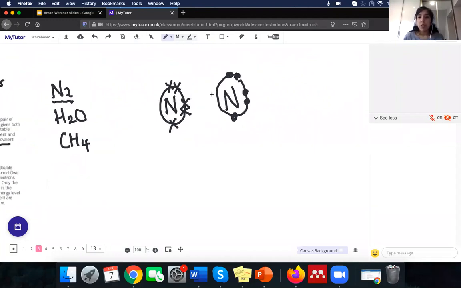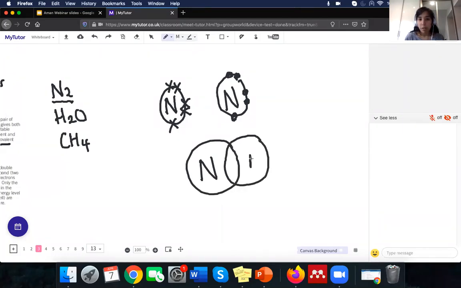So with nitrogen then, they want to gain a full outer shell of 8 electrons. So let's share 3 from each nitrogen, because that's how much each one is missing. So if we do that, so remember, it looks a bit like a Venn diagram because we want this overlap. And then if we make this nitrogen have crosses as I've drawn, it's going to share 3. And the right-hand side nitrogen will share dots. And that's just to make it clear to the examiner that you know that one atom will have crosses and one atom will have dots in the way that it's being shared. So obviously this doesn't happen in real life, but it's just to make it clear. And then we've got 6 in the middle.